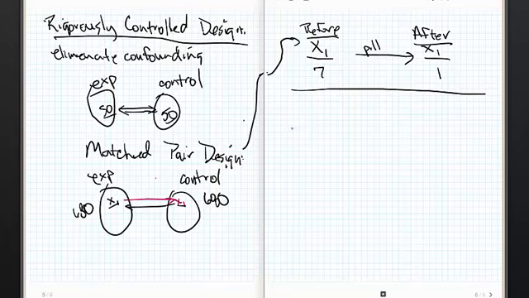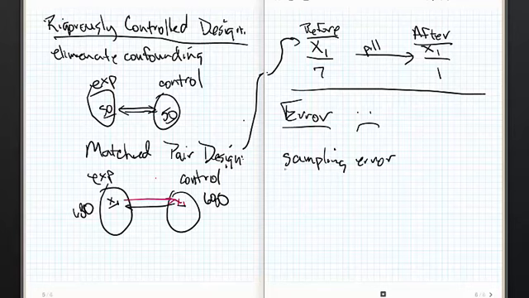I'm going to talk about one more thing, and then we'll be done for the chapter. It has to do with error. Now, error has been sort of ingrained in our brain as being bad, right? Well, that's not true in statistics. There's something called sampling error. Sampling error is simply the error that happens when measuring data.